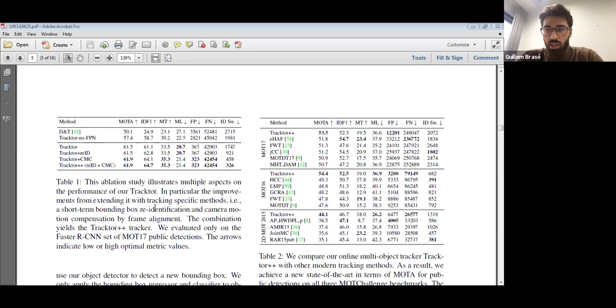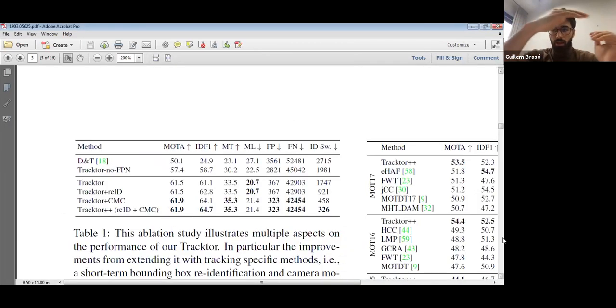So yeah, Tractor essentially has two main issues. The first one is that this strategy, where you go from frame to frame, paste the boxes and refine them, works well if the frame rate is fast and there's not a lot of camera motion. When you paste the box from one frame to the other, in order for this refinement step to work, your initial box needs to be quite close to the final box, right? But this cannot happen if there's a lot of camera motion.